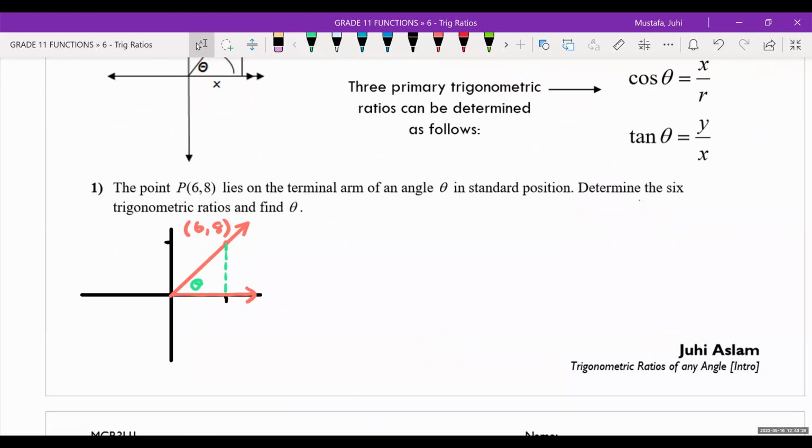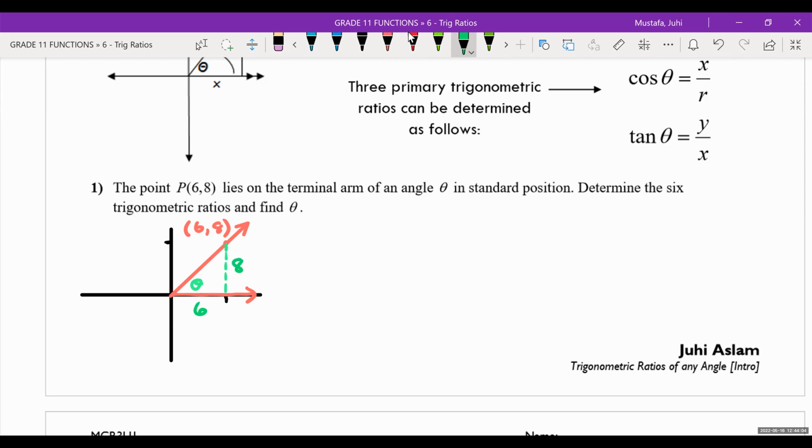How exactly are we going to figure out the trigonometric ratios? We need to fill out a little bit more information on this, and we can do that by figuring out x, y, and r. What is our value for x in this question? Yes, good. So the value for x, which is basically from the origin until where the triangle starts, is going to be the number 6. What is our value for y? It's going to be 8.